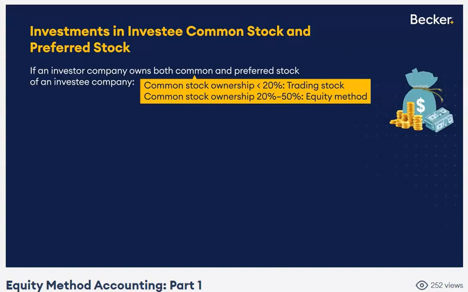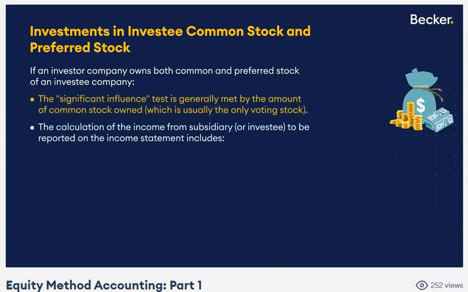That's the common equity. The preferred stock you bought, you treat separately. When you have an investment in preferred equity, no voting rights, you can't have significant influence. You exclude that. The preferred stock under US GAAP, preferred equity, fair value through P&L, treated as a trading security. Mark to market value, dividends or income, all gains and losses, realized or unrealized, flow through the income statement. Okay, so the significant influence test is only going to be satisfied with respect to the common stock percentage you own, because that's generally the only stock that's voting, okay? So the common stock's going to dictate whether or not we have significant influence or not, alrighty?